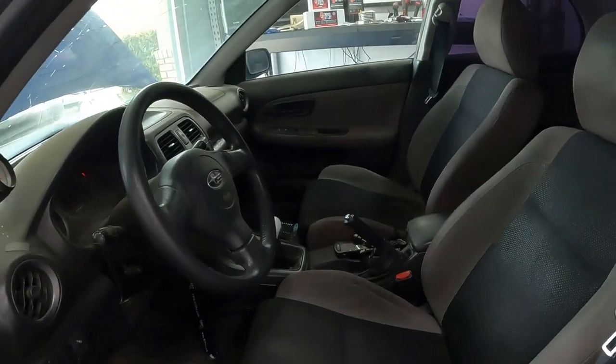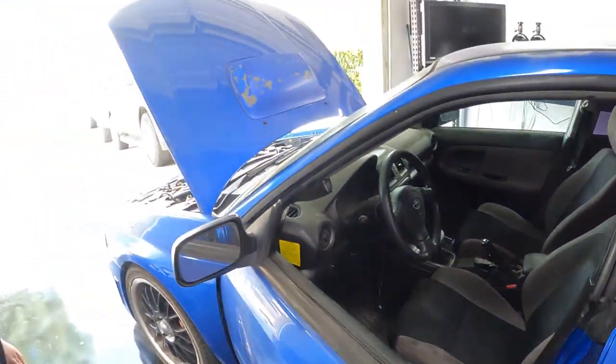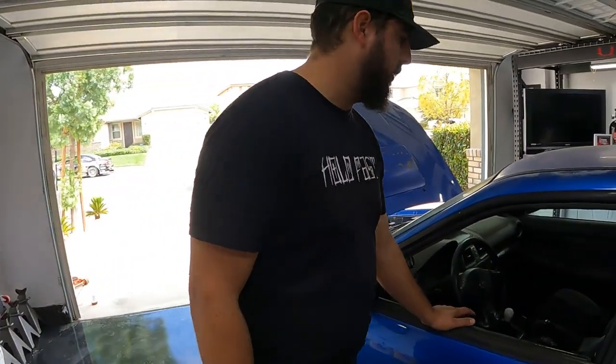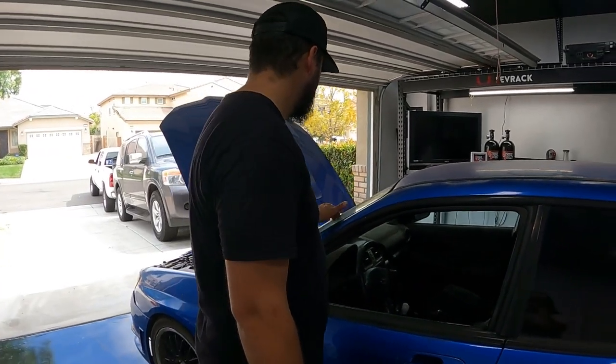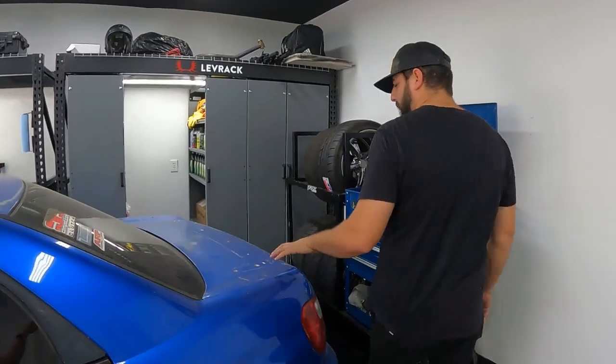It's an 06 Hawkeye, bro. It deserves better. Obviously, we'll get rid of the steering wheel. It has a Cobb Accessport in there already. I just don't know how to use it yet, so that kind of sucks, because I guess you can do a bunch of things with that. Don't know. We'll learn.